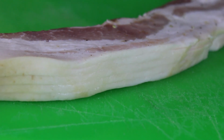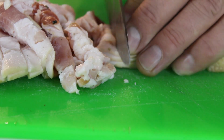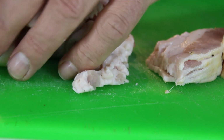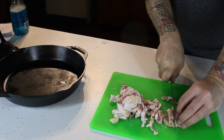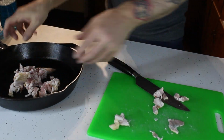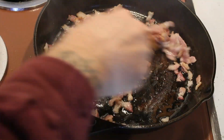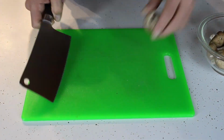Now we're going to deal with our mushroom garnish. Take the pancetta or thick sliced bacon, and we'll chop it into small pieces so they can render out that lard and get some nice crunchy bits. Now we're going to go ahead and just use the same pan that we braised our short ribs in. No sense in losing all that flavor. Now we'll get it on the stove and get it cooking down. And while that cooks down, we'll go ahead and start chopping our mushrooms.